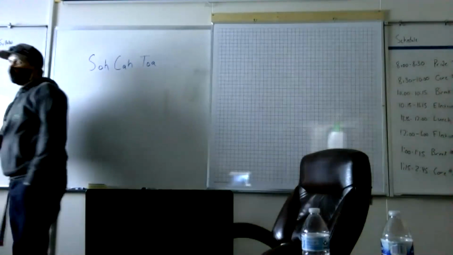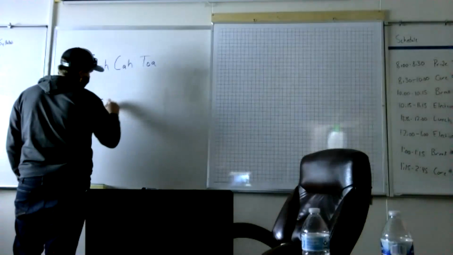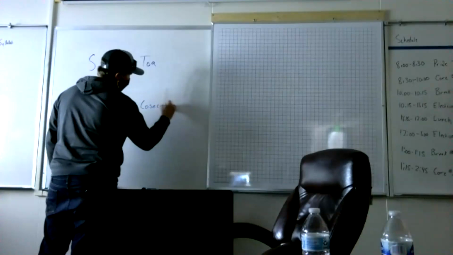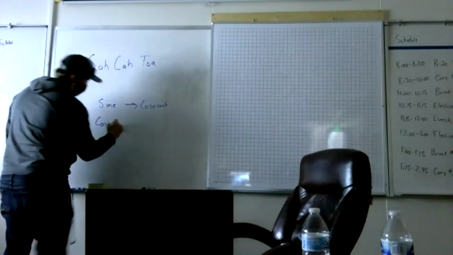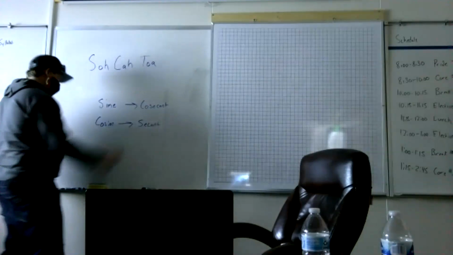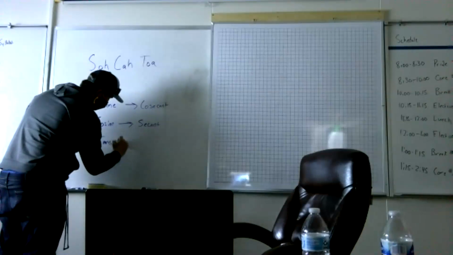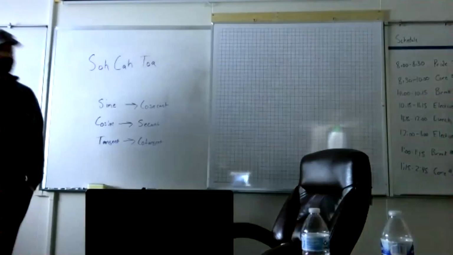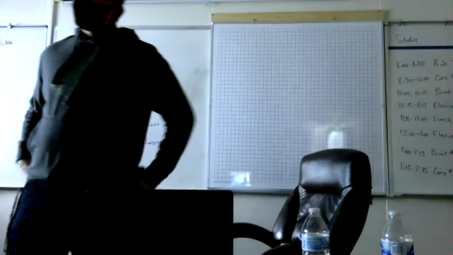An easy way to remember the reciprocals is that if we look at them in groups of 2, a trig function and its reciprocal function, one of them will say co. So what I mean is that sine is the reciprocal of cosecant, cosine is the reciprocal of secant, and tangent and cotangent. If we look at them in pairs, one of the two will have the prefix co. Sine, cosine, tangent, cosecant, secant, cotangent.